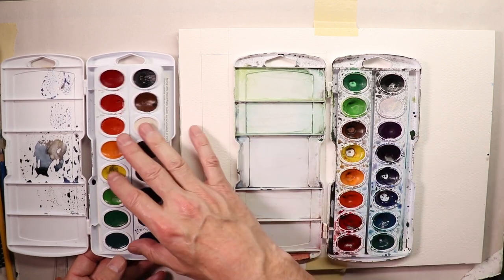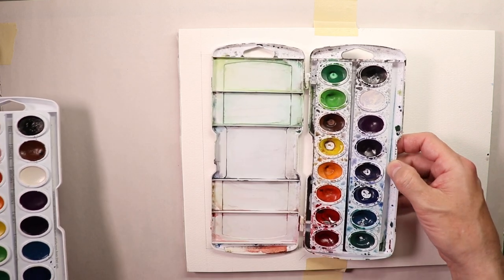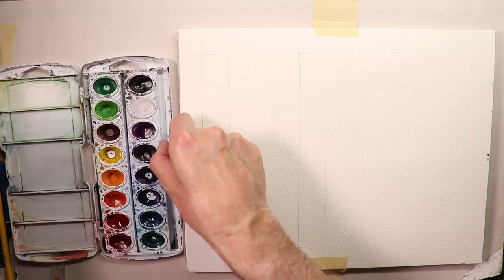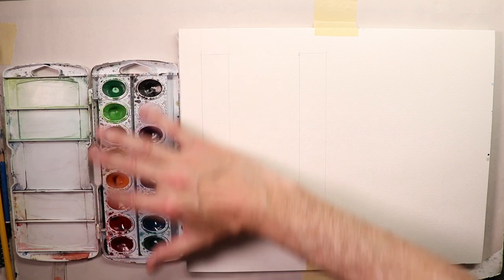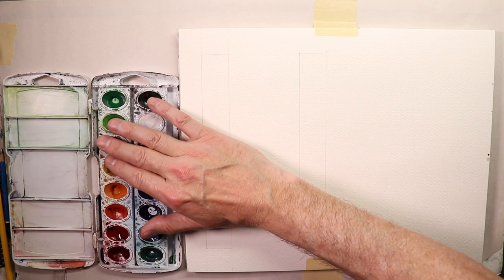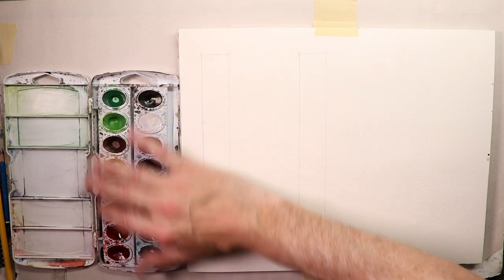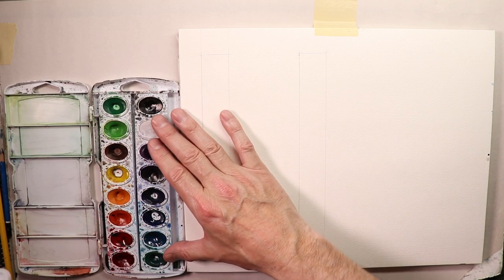Many fantastic watercolor artists, the really top professional watercolor artists these days, if you check out all the videos and do research, you're going to find that most professionals, including myself, always use our palettes in an organized fashion, usually warm and cool. One side's warm, the other side's cool. So you group your colors in two sections. Warmer colors over here, and then they start to get cooler, the greens, the greenish blue, and then the blues and the purples. Left side warm, right side cool. That's how I have my palette set up.